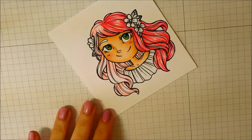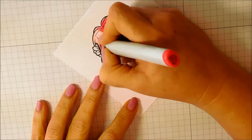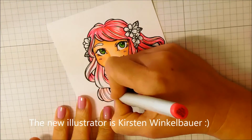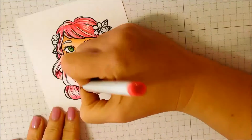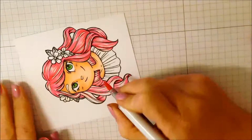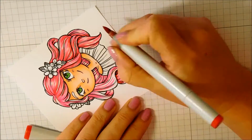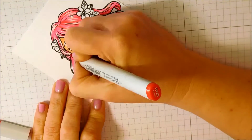So these are new images or a new illustrator, and I think they're beautiful. I worked with one last January. I made a video. I'll link to that here for you. And this month there's another one. It's a girl with braids. So pretty. I think I might do a video with that if I have time. And I think in the next few months we'll be having more releases with this artist. So I think they're really pretty. I love the fact that it's just sort of the head. You can do a lot of fun things on a card with that.